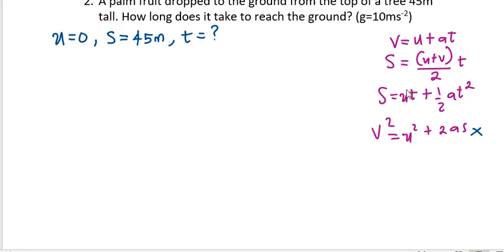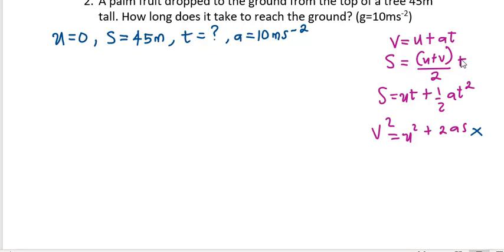This one will help us again, because when we put u as 0 here, we are left with 1 over 2 at squared, and we need x, we need a, we need t squared. Yes, this g, acceleration due to gravity, they can give you in some questions. So here it was given to us. Anywhere you have meter per second squared, know it's acceleration. So we'll have 10 meter per second squared. They gave us in the question. Always look out for this. So that's another thing you should know.